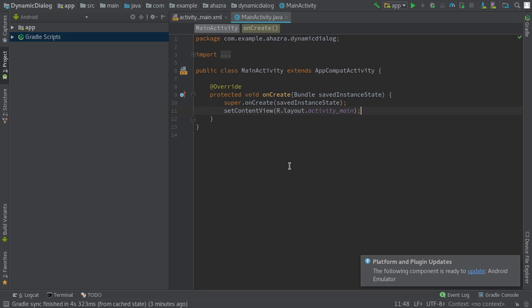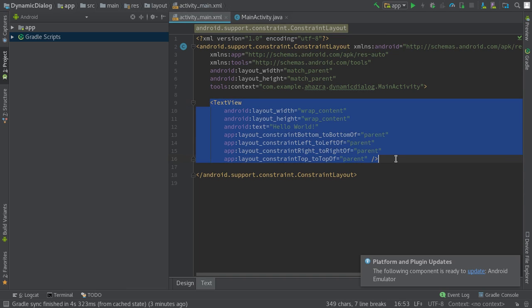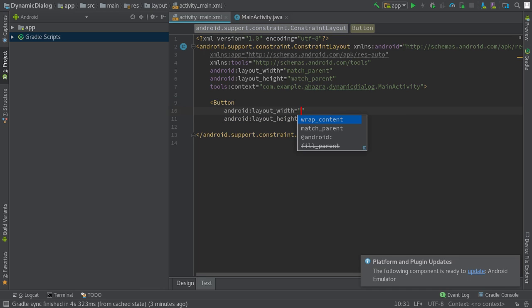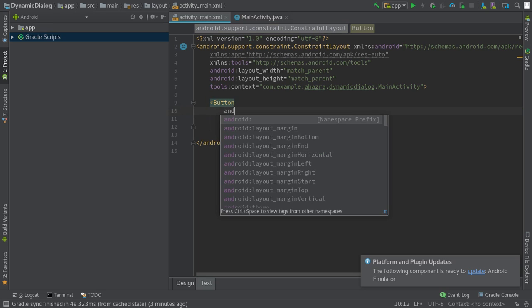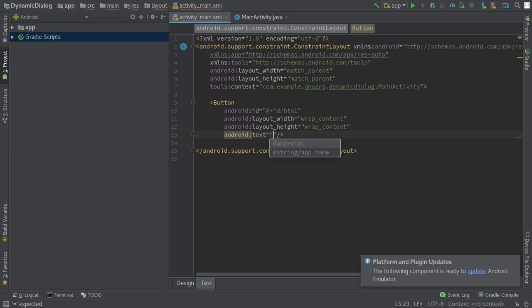So here are two kinds of dialog box. One is AlertDialog Box. I am creating a view here, suppose a button which loads the AlertDialog Box, whose ID is android:id btn1 and whose caption is android:text "alert dialog".